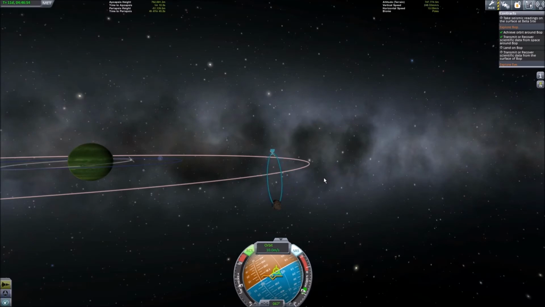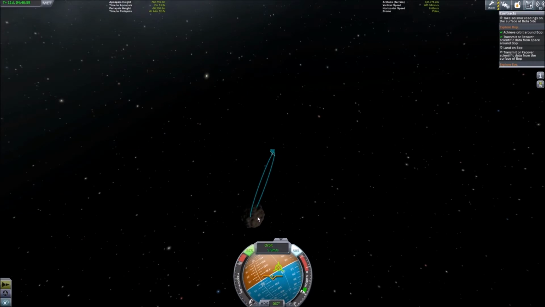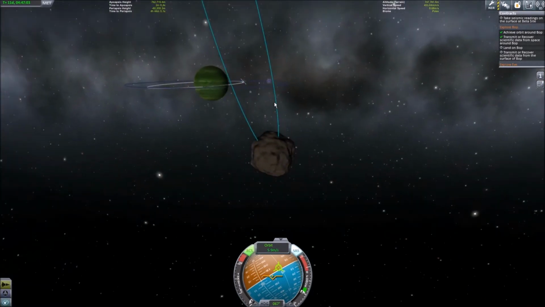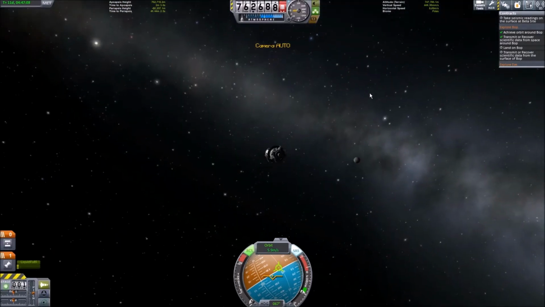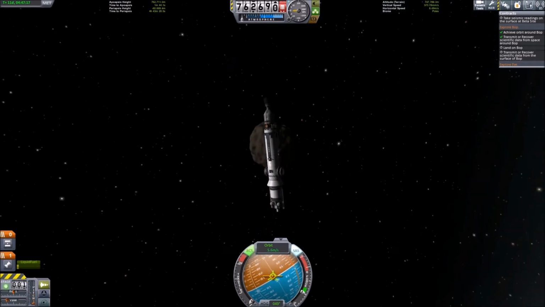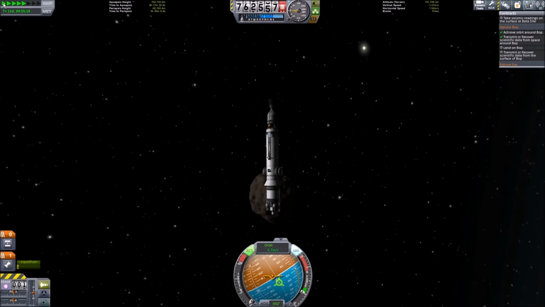Just stop and start. Okay, can I focus on this thing? Yeah, it's basically a little asteroid, so let's go ahead and try to land. Okay, we're definitely going to speed that up. Oh, we're still gaining altitude. Okay, now we're dropping.